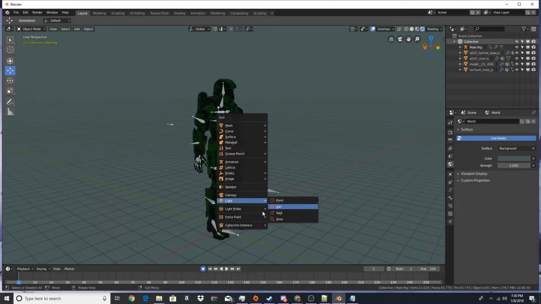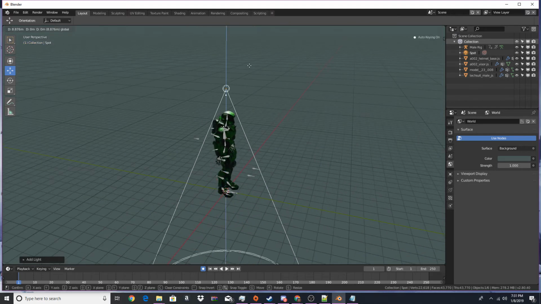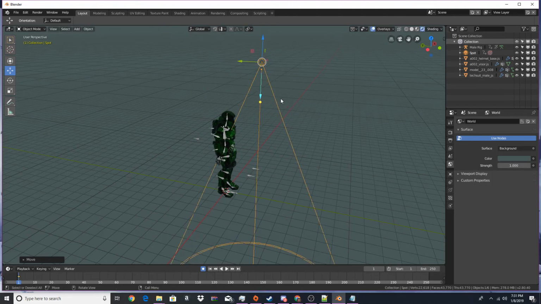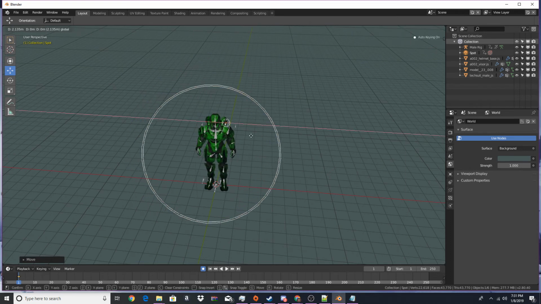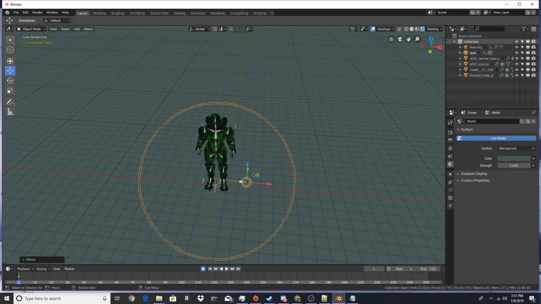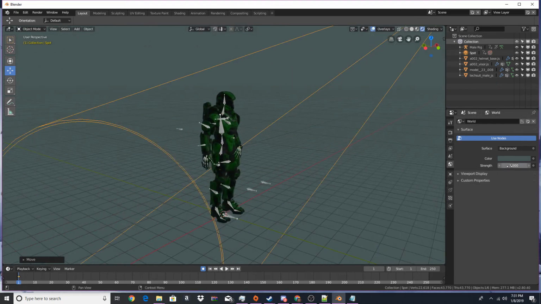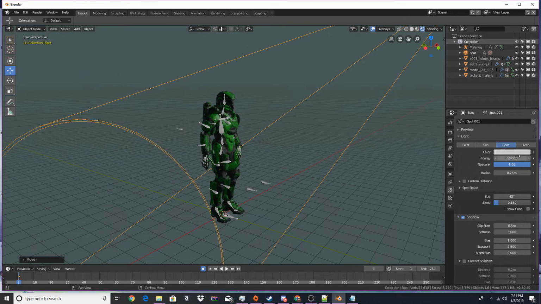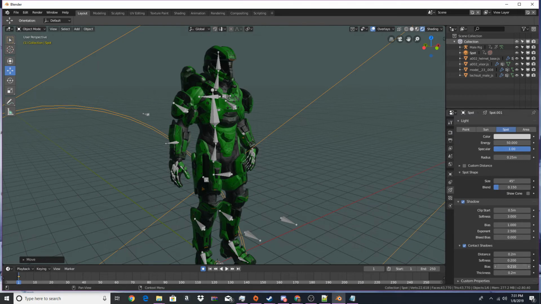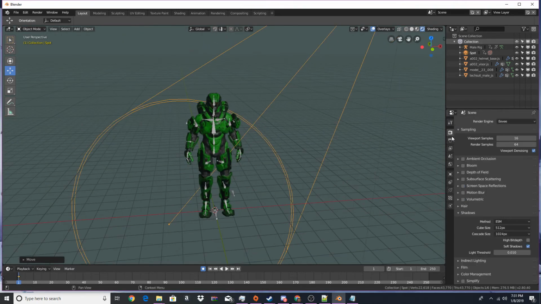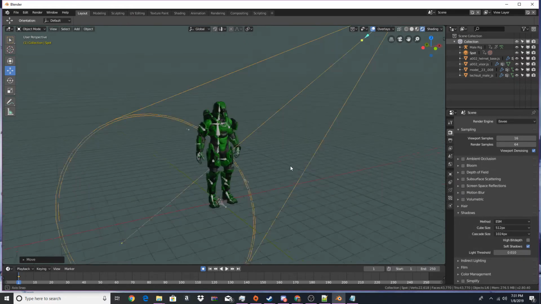So what you really want to do is get a spotlight by going Shift A, then adding a spotlight and placing it wherever you want it. In this case, I'm going to use it right about here. Let me just raise it up a little bit. I'm going to turn up its intensity to something more like 50. I'm going to go into the spotlight settings and turn on contact shadows and turn up the bias just a tiny bit. Also, make sure you have soft shadows enabled here by going to this tab and then clicking down on the shadows and enabling soft shadows.